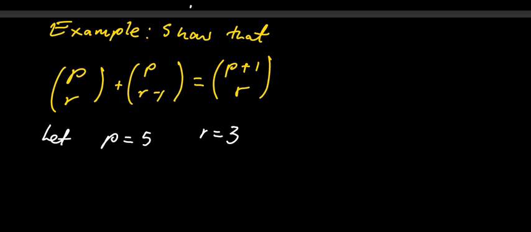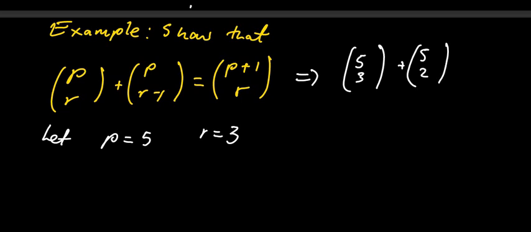So we're saying if you replace here, this is going to be 5 choose r. Our r is 3, plus this is going to be 5 choose 2, because 3 minus 1, right? Wherever there's r, I put a 3, so 3 minus 1, that's a 2. Then this other side, we are having a 6 choose 3. That's what you have. So now I want to check whether the left is going to be the same as the right.